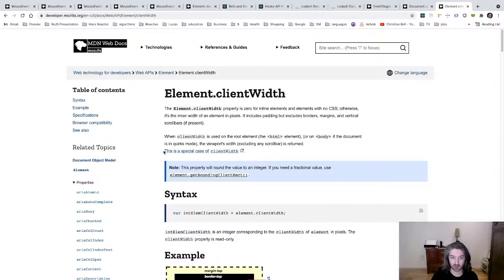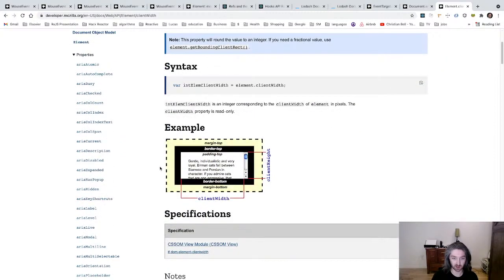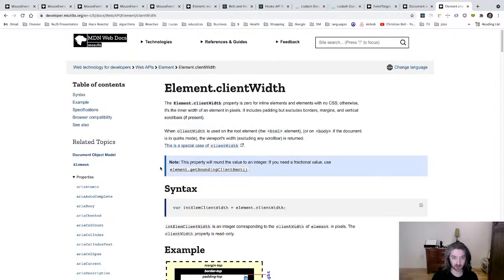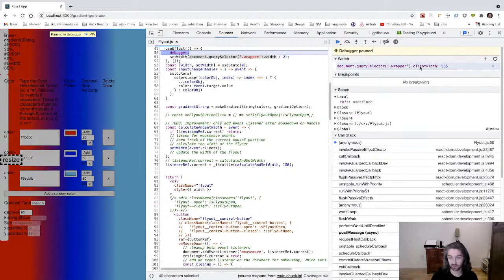Let me see, otherwise, it's the inner width of an element in pixels, including padding. Client width includes padding. I think that's what I want.